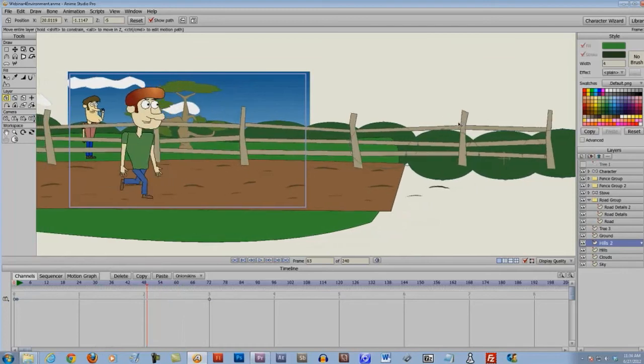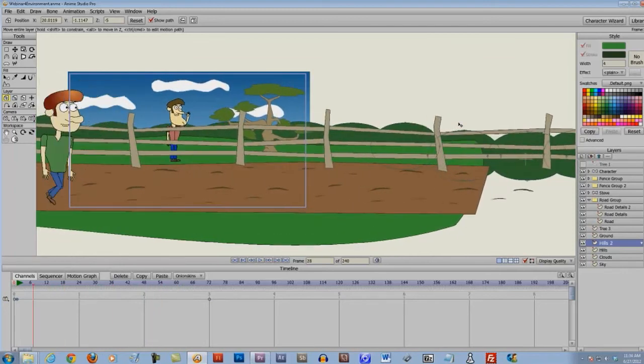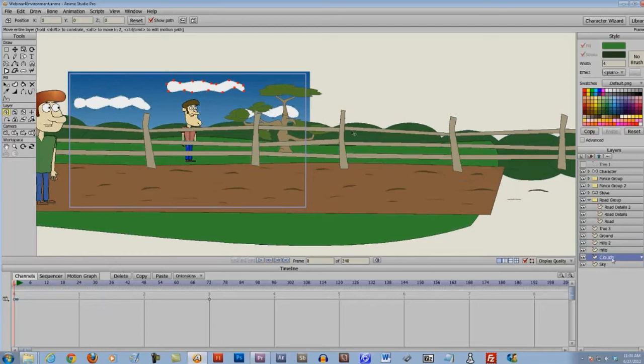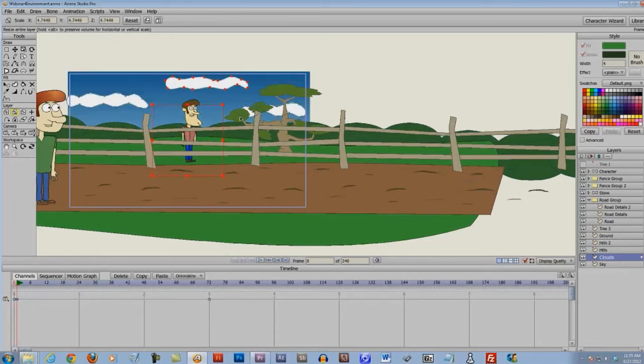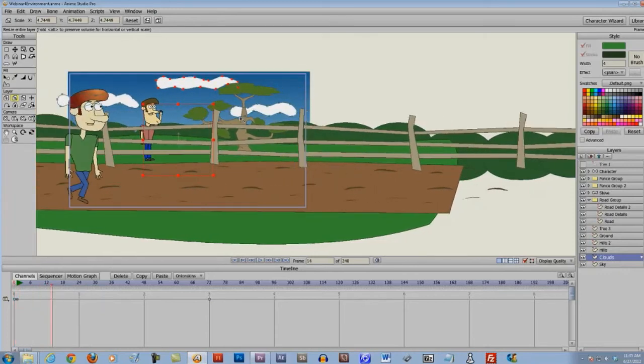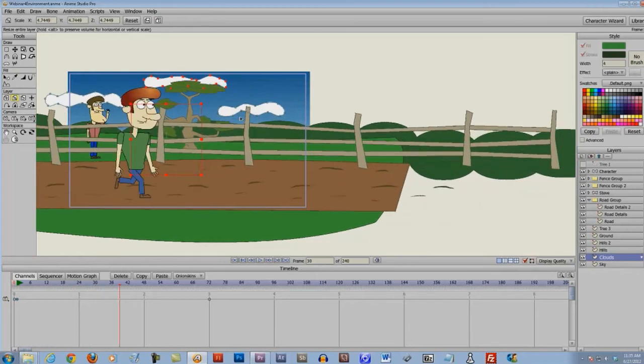So I'll just fix this very quick by going back to frame 0, clicking on my clouds layer, and then coming up here to your top portion where you have all your options for your layers, and we'll put -6 for the Z, and just hit enter. That of course shrinks your clouds, and you'll probably remember this from the second lesson. But all we have to do then is take the scale layer tool on our left toolbar, hold in shift, and enlarge the clouds like that to bring them back. So now when we page through, you'll see that the clouds are in the background and they don't move as fast as the foreground objects, which looks a lot better in my opinion.